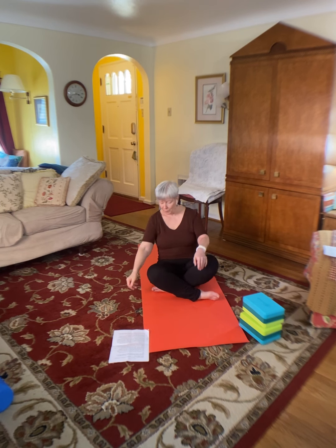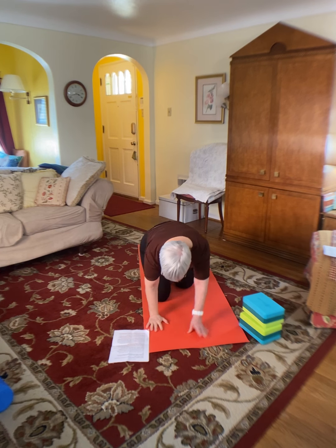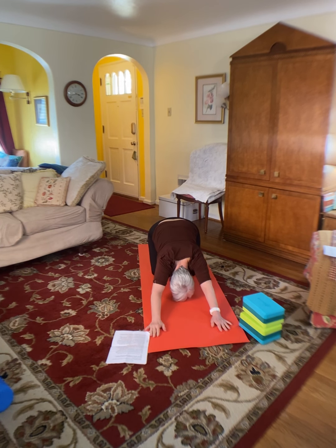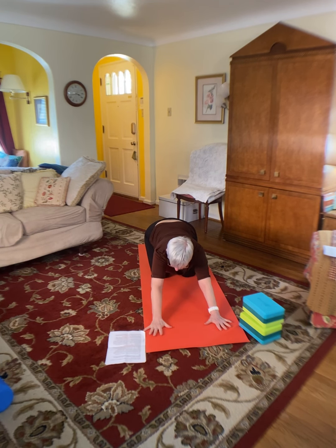And then we're just going to come over into a child's pose, waking up the back. Stretching our arms, maybe wiggling our hips side to side. And taking a big inhale and a big exhale here. Planting your hands.